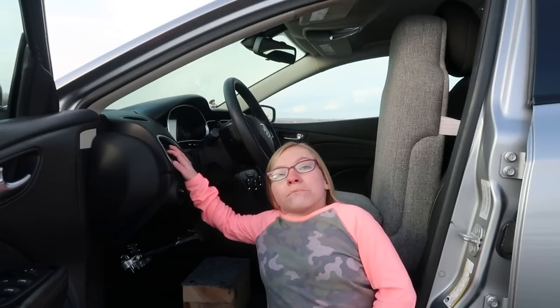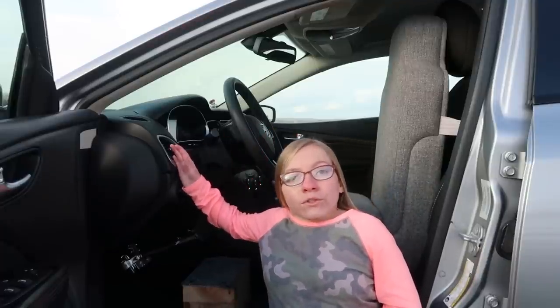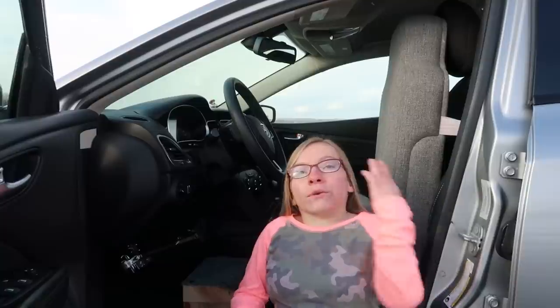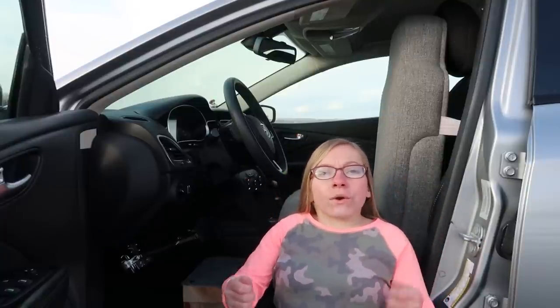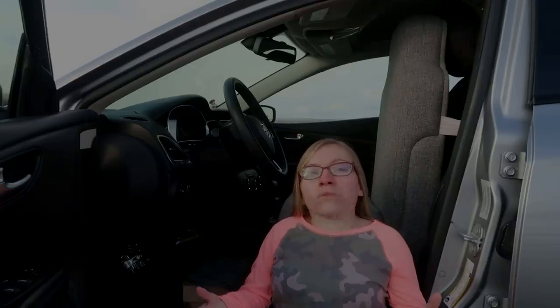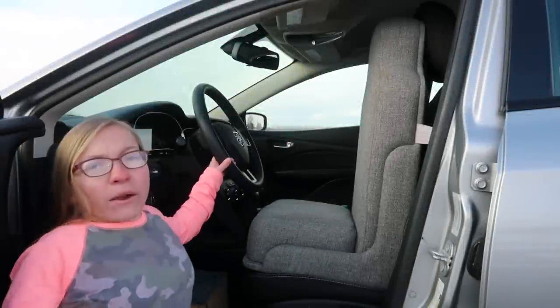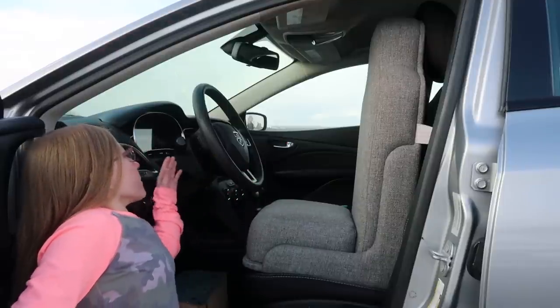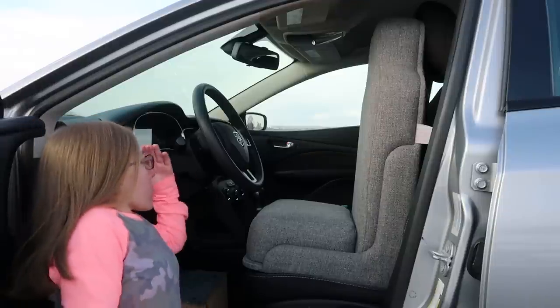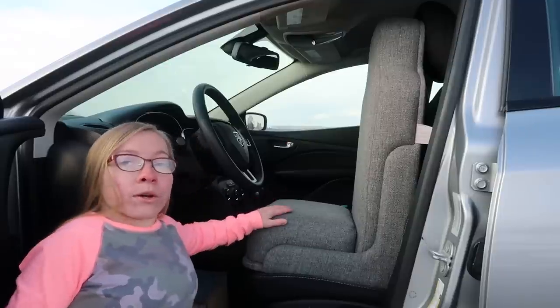The next modification is to the dashboard — specifically what's inside it. For me to drive safely and effectively, we turn off the airbags. If something horrific happened and the airbag deployed, it would do more damage than good because I'm so close to the steering wheel — it would probably break more bones than just impacting the wheel. My parents are little people too and they also have their airbags off. I also adjust the steering wheel, moving it all the way up so my legs can fit, then fix its position once my seating is set.